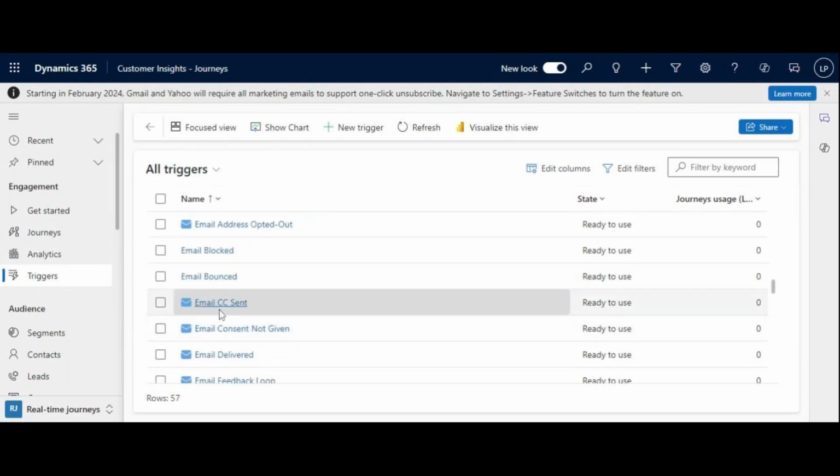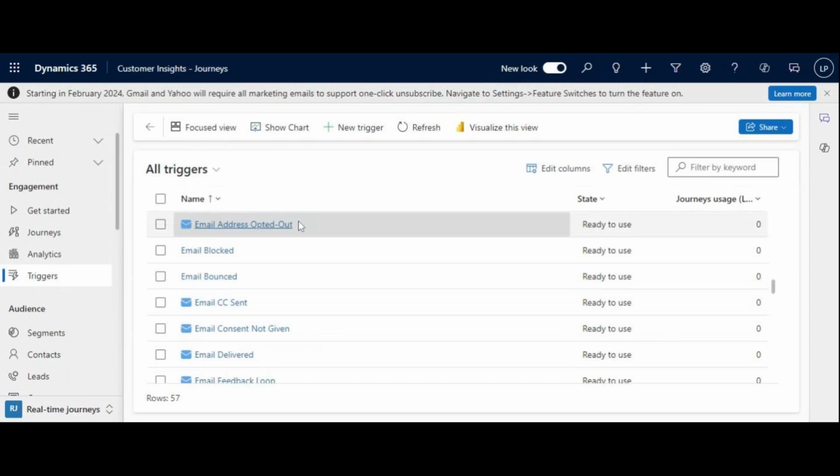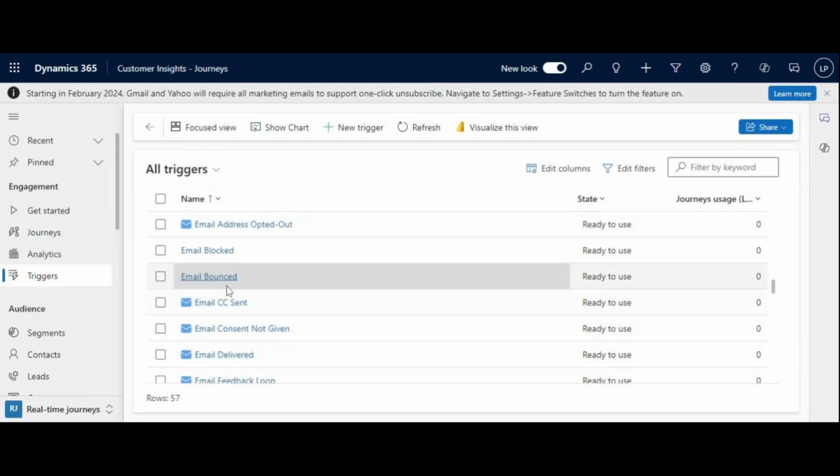Along with this, we can create our own custom trigger and use it in our customer journeys. So this is about triggers, and we will be using them in the customer journeys.